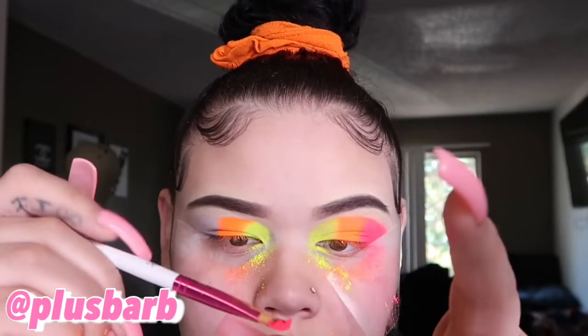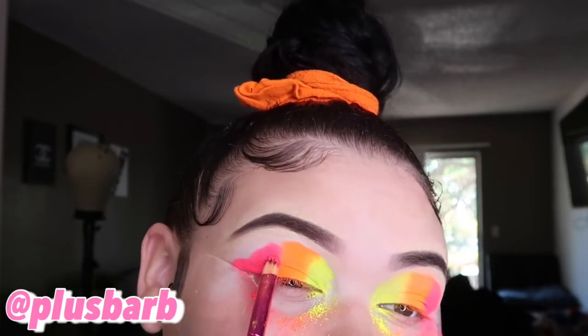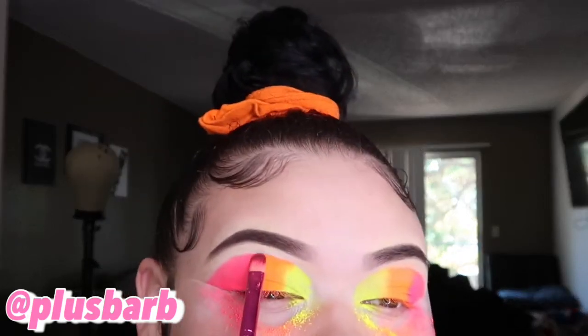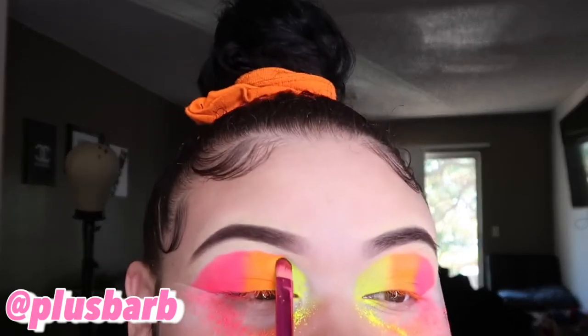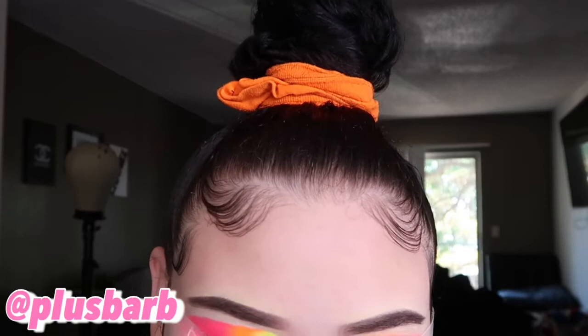As I'm applying each color, you guys can see that I just keep building those colors up. I keep adding more color to it. Again, just pat the brush between the colors. Do not swipe the brush. Cannot stress this enough. Just pat the brush between the colors and it will start to blend out for you.